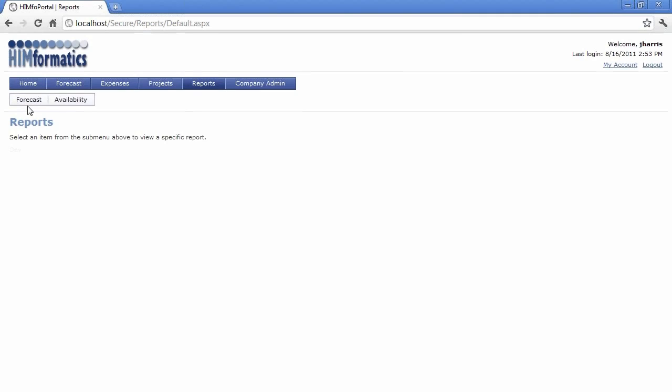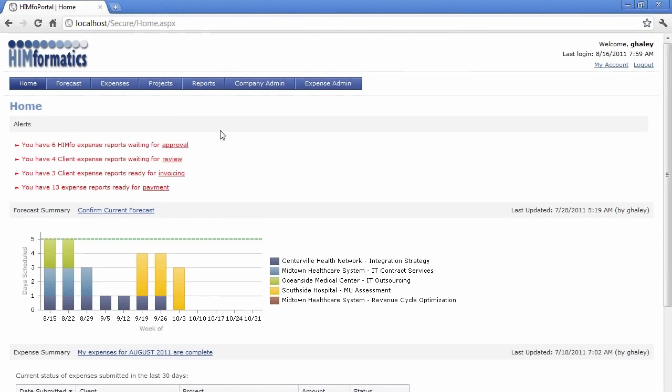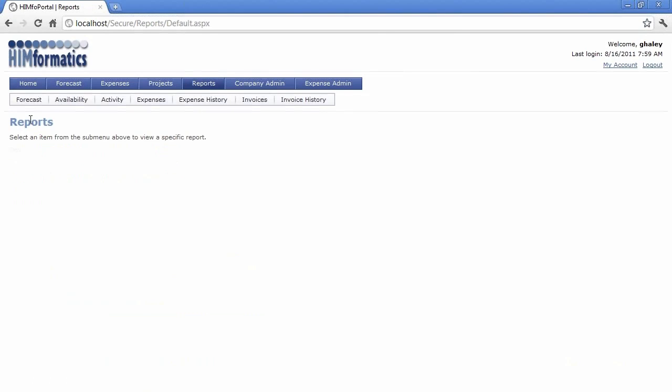let's see. Let me actually log in as a different person because we have different roles here. Okay, so this person is like a manager, and there's a new section here you can see that have some alerts saying they have certain expenses waiting to be reviewed or invoiced. Oh, nice. So they get sort of a work list here. Yeah, that's cool. Thanks. So if we go to reports, I have a secondary menu that comes down to choose, it's basically subcategories of the menu. And so those are two different styles. One's the plastic blue and one's the DevExpress theme.